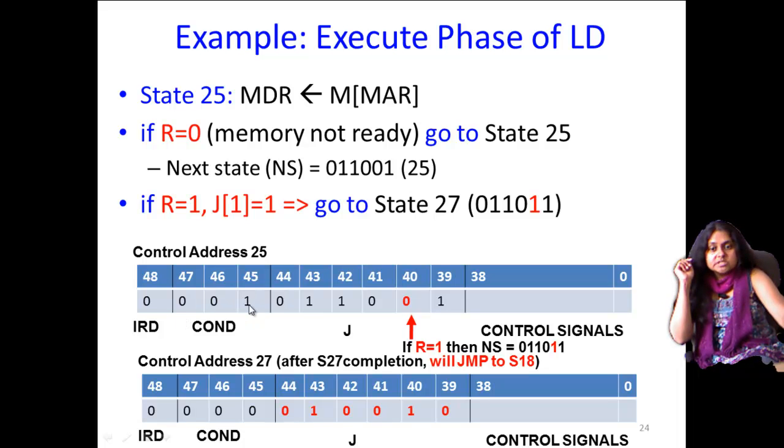So 0, 0, 1 in the con bits corresponds to the case when you have to wait for r to be equal to 1. Just as 0, 0, 0 for the con bits said that the movement to the next state is going to be unconditional, 0, 0, 1 says that you need to watch out and look out for r. If r is a 1, you can move to this state prescribed by j0 to phi. If r is not a 1, then you stay in the same state. And ird will be a 0.